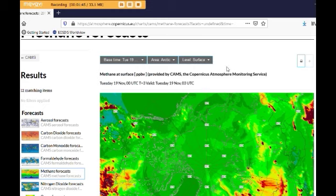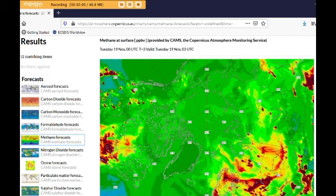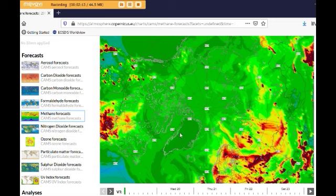Now you can get all different weird colors when you change the level, like total column and 500 hPa and things like that. So we'll be looking at a couple of those levels besides surface level in a little bit here. And something new I noticed in the last couple of days on CAMS, they have outlined the countries, depending on the color that's in the background, but we can now see Greenland. We can see a gray line around Greenland, and Canada is all outlined over here. Here's Alaska, so it's a little bit easier to see the countries.